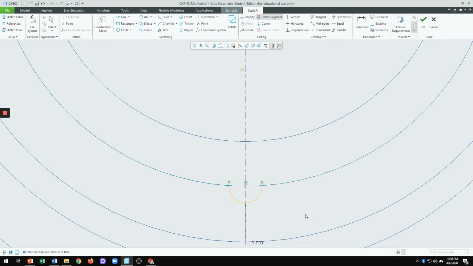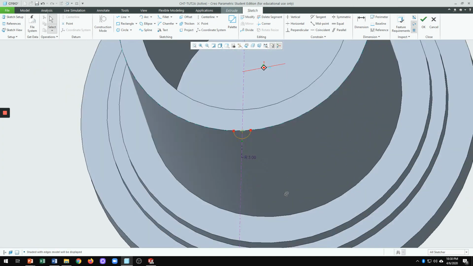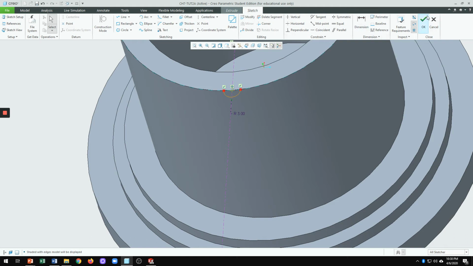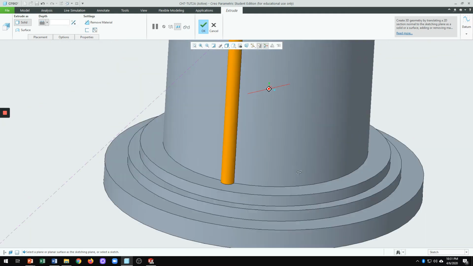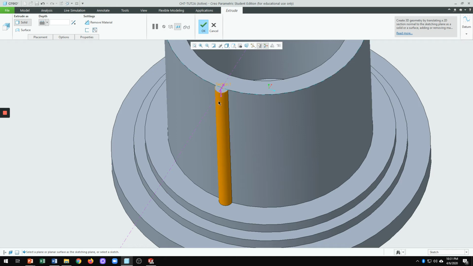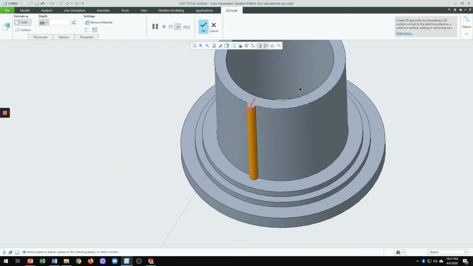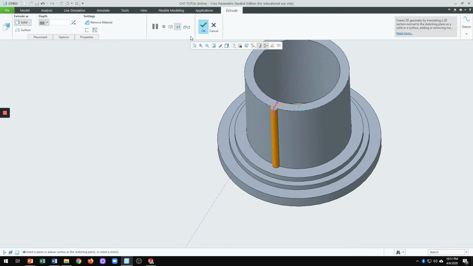Okay, yeah, perfect. So we have everything under control, and then we're going to go back to shade, and now we're going to check and see the arrow is upwards. We want to go downwards, so we just reverse the arrow, and then we go to depth to intersect. I think you use this extrude up to the next surface. So up to this surface. That's the next surface. So we have that half of the cylinder attached to this wall of this cylindrical shape. And then we say we are happy.